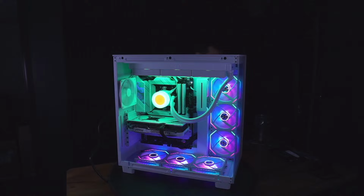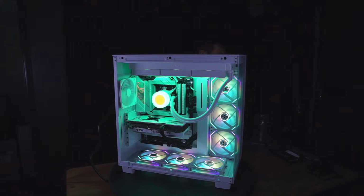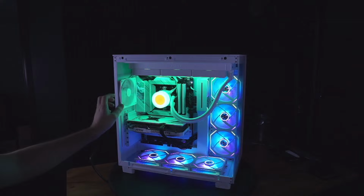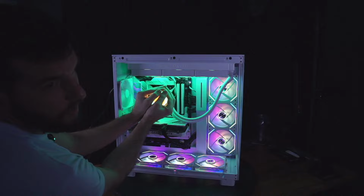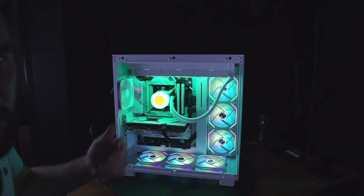All right, it's time first to take off these nasty gloves because I'm sweating. I think it looks sick. That CPU cooler is bright. It is. That honestly is one of the best looking CPU coolers. This one and that Fractal Design that you saw me build on Friday or Saturday, it's amazing. It's so bright you can't even tell that that's actually red in the center. It's hard to tell here. I don't know what I would need to do to make it so you can see that it's not green in the center. It's so bright that it just looks white, but that's green. The outer ring right now is green, and then this one is red.